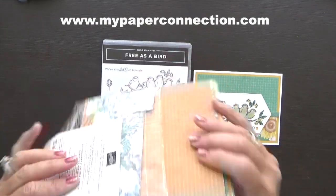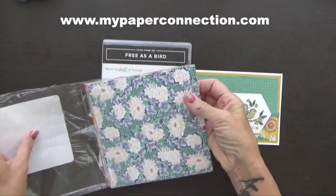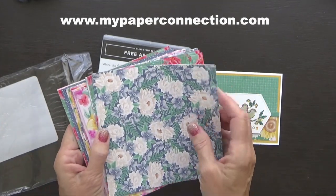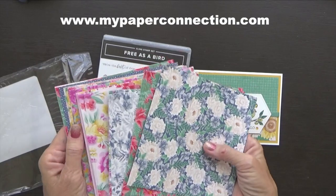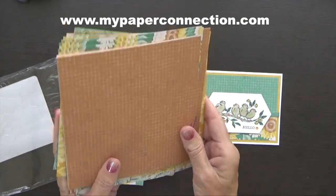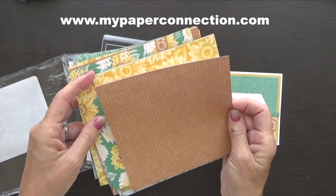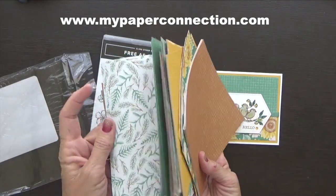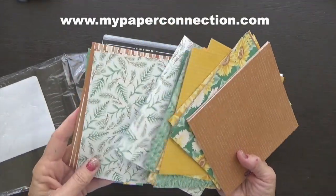You can see my scraps back there. Flowers for Every Season. They are so pretty. Look at these beautiful colors. Aren't they just gorgeous? All the pretty flowers. And then there are also these other designs on the back side of them. See, like that? And there actually are some for every season.